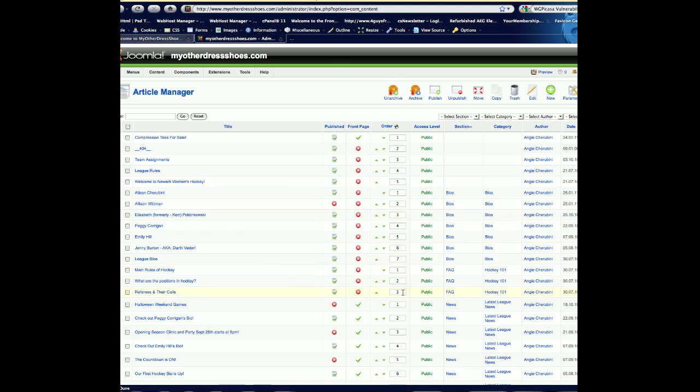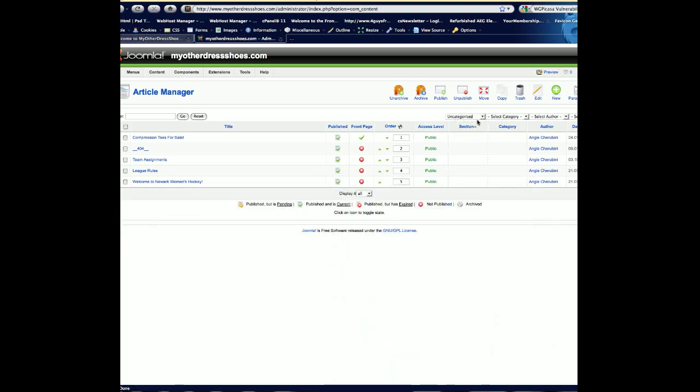There's a couple different ways that you can view this to make it easier on you, especially those of you that have larger sites. If you know you want to look at uncategorized pages, all you have to do is sort it with the drop down in this section to uncategorized. It makes it a little bit easier for you to work in the back end. Then we're going to go over the different sections right in here.